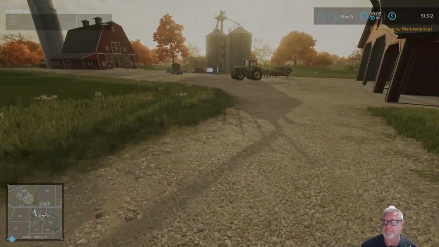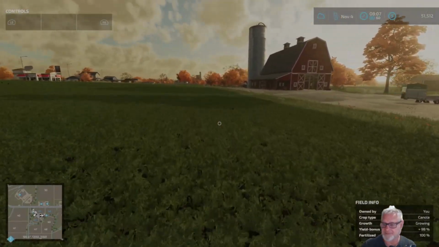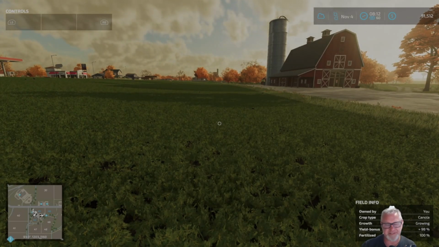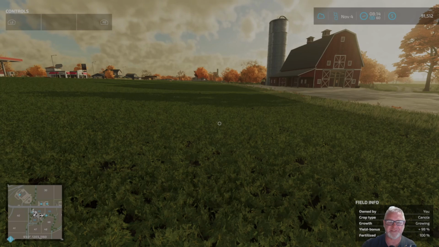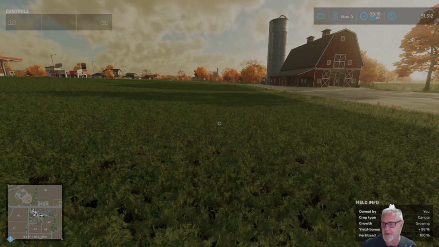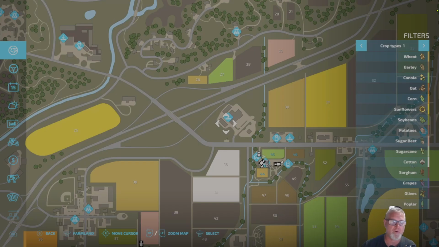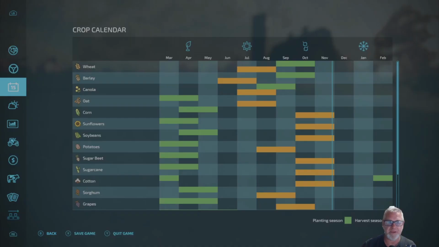So in the meantime, just so you know, update, I have a 98% yield bonus. I still have not figured out how to get to 100. Haven't researched that. That might be lime, but right now I'm at 98%. So I'm growing the three that I can typically grow, and those are the wheat, barley, canola. So this crop calendar is huge. Pay attention to it. But August and September, I can plant wheat, barley, canola. I happen to have 3 fields. Those 3 are the 3 that you can plant August, September, October.